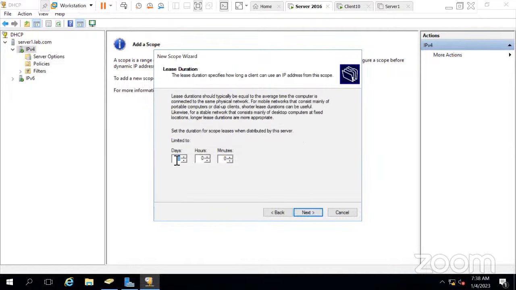By default, it is for 8 days. Okay, but if you want to increase it, you can do that as per your need or as per your IT policy. देखो हर एक कंपनी की अपनी एक IT policy होती है, and you have to follow it. And according to that, you have to run your environment as a system administrator, right? हर एक policy in the sense there must be some group policies, right? So every system should be compliant to that policies that is defined by your IT manager or by your company, जैसे भी.